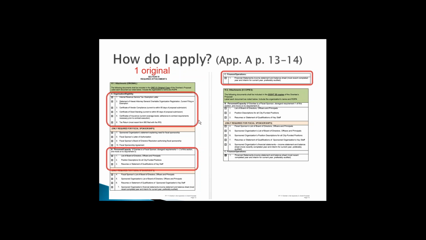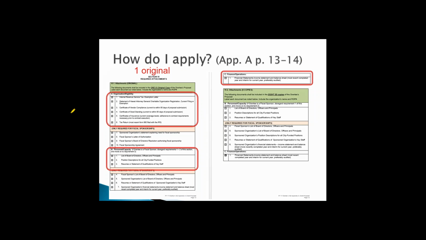So if you're applying for the fiscal sponsorship or through a fiscal sponsorship, you need to submit documents that are not circled, that are underneath the circled sections. So for the document on the left, it'll be these numbers, and let me draw here as well as here for the original. So you need to submit the sections that I just highlighted in yellow. For people that are not, and I'm going to put everybody's hands down now, for people that are not applying via fiscal sponsorships, your one original needs to just include the documents in red.